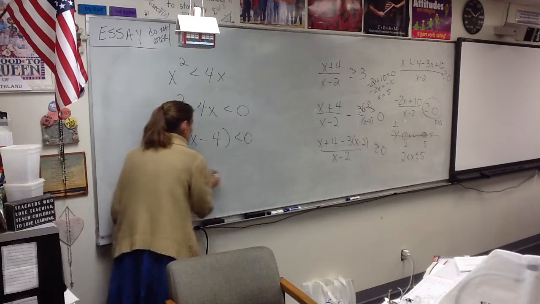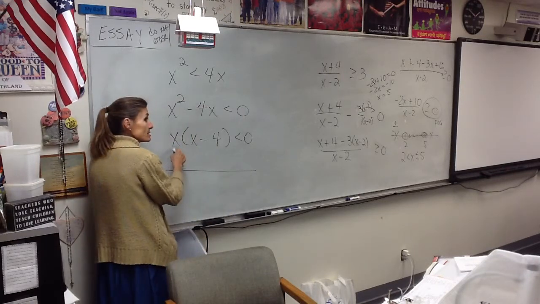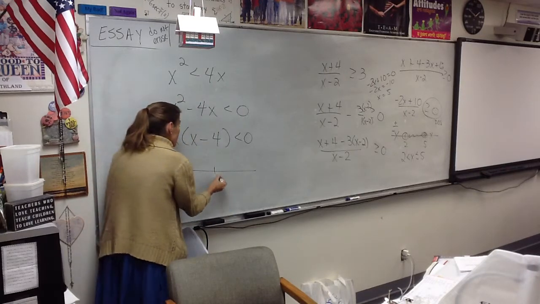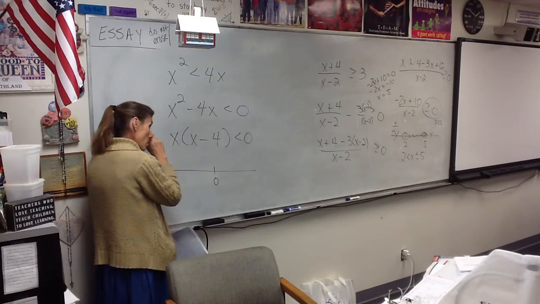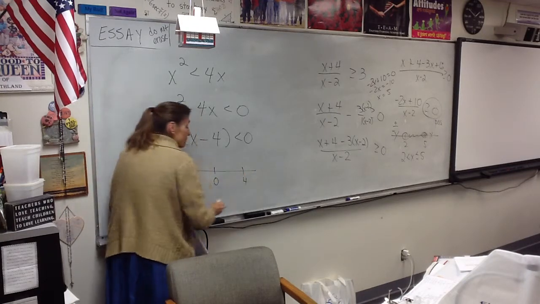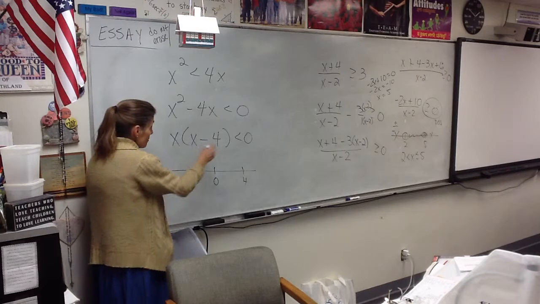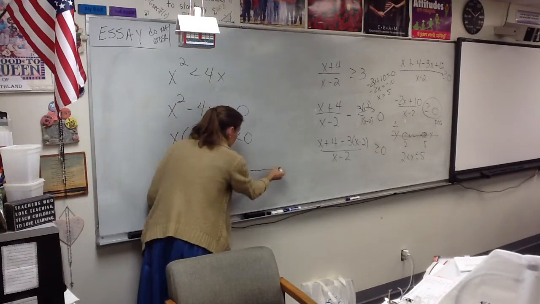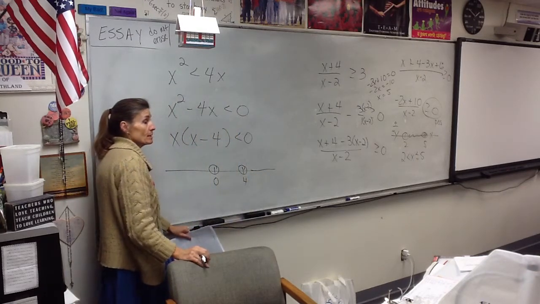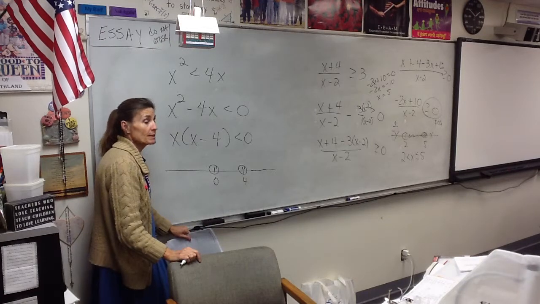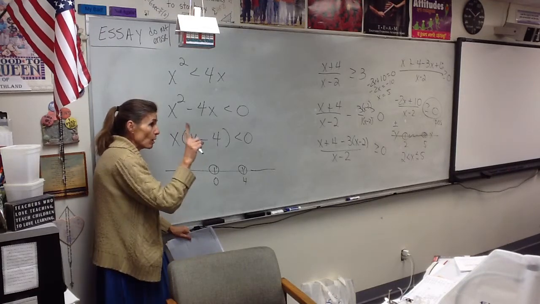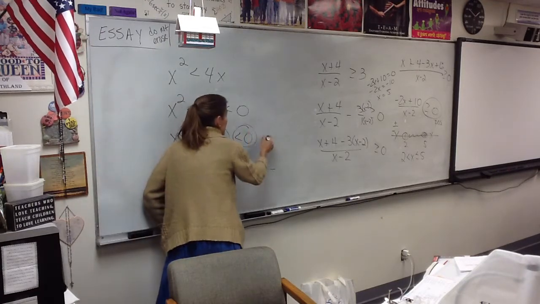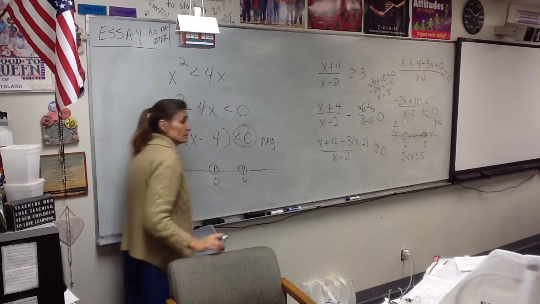Then when you put it on the number line, the plain x gets placed at 0. And then you've got another one at 4. They will both be open. Would you agree with that? Yes. Is this one going to skip? Yes. So you need to try one number, and you need to get a negative result.